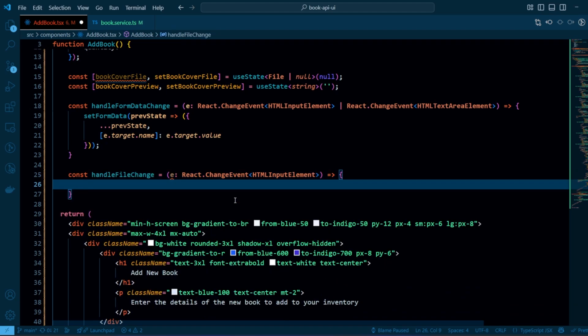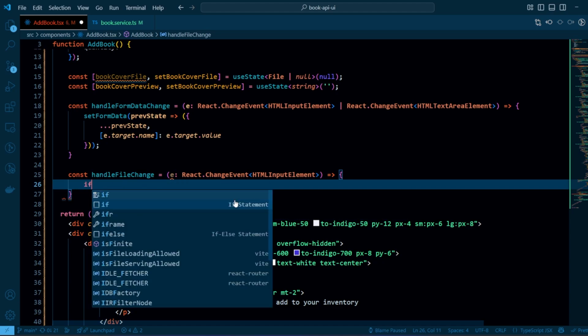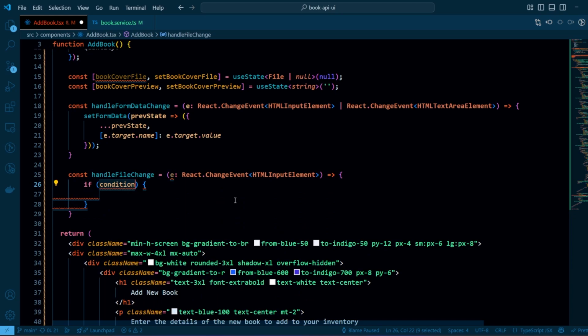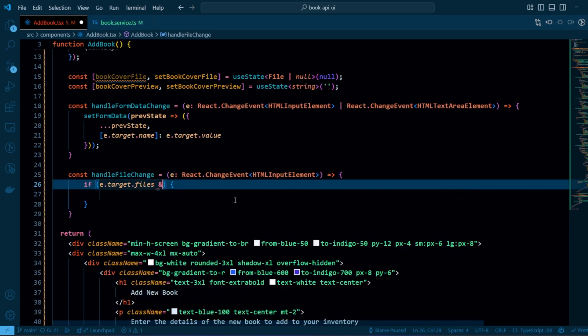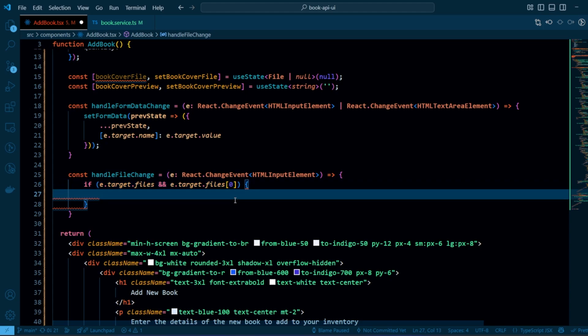Okay, so basically first we are going to check whether the files are there or not before handling it. So we will say e.target.files. If files is present, here we are only accepting a single file, right? So we will say e.target.files and take the 0th index, because we are only accepting one file.